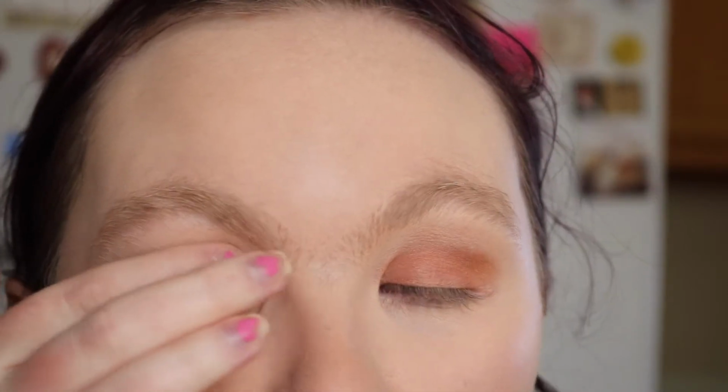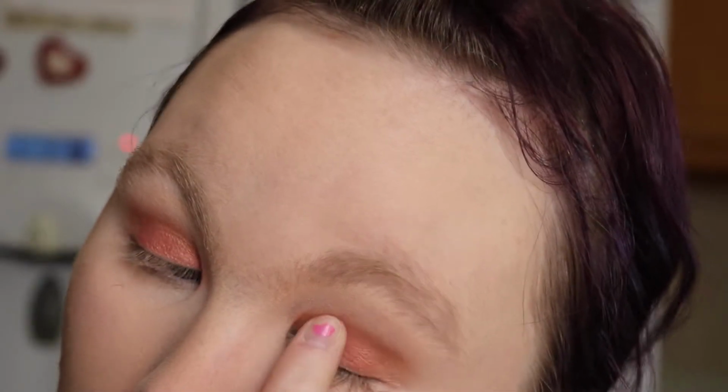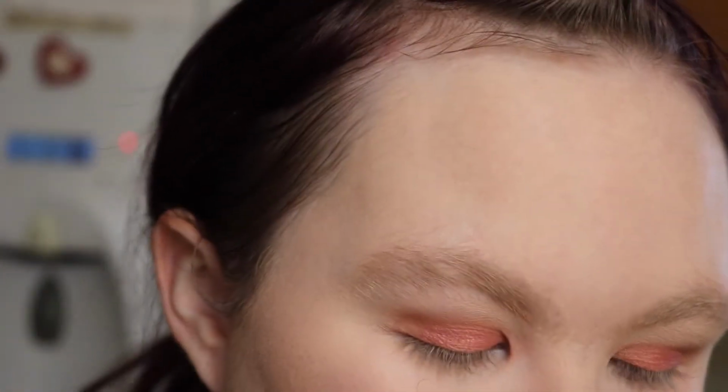And we will see. I'm literally loading it on there. You don't have to do that. I just choose to. I can do a windshield wiper right now. Just pat it on as best I can. I don't know why I can't get the right eye to look as nice as the left eye. I really don't know. Okay, so there's a little bit of sparkle there.